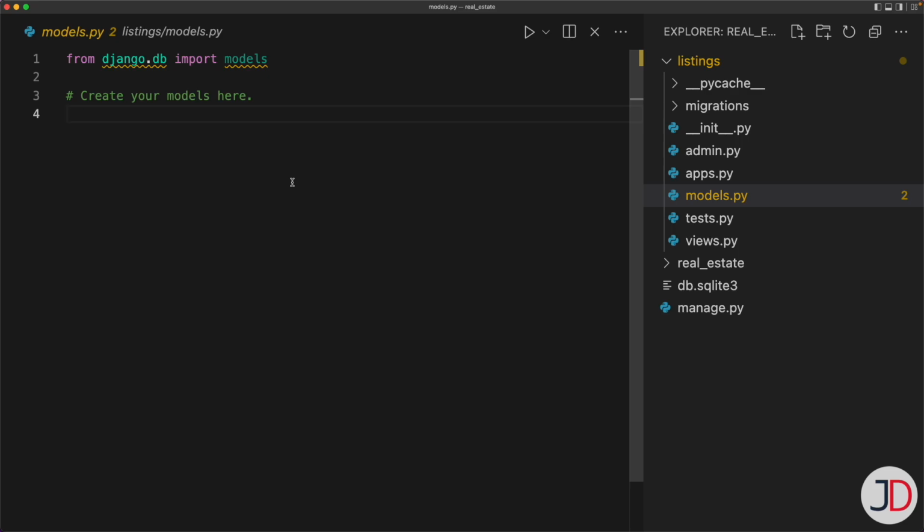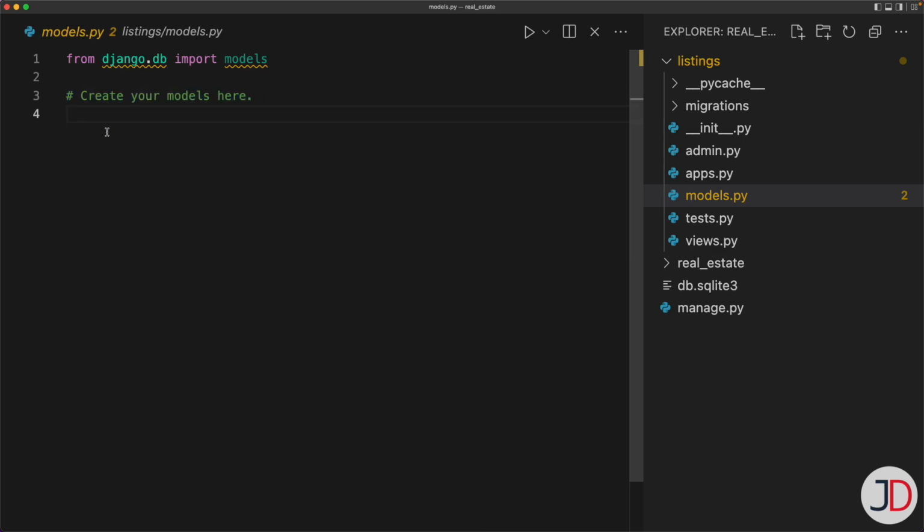If you think about tables inside a database, models convert those tables into a Python object, which allows you to interact with that database table. So you can add items to the database, update them, delete them, or fetch them. It's a way of interacting with the database through these Python classes that you're going to see now.